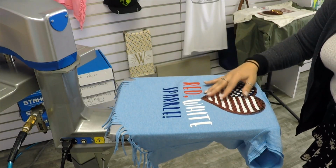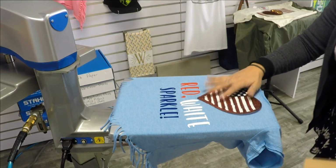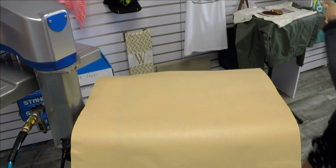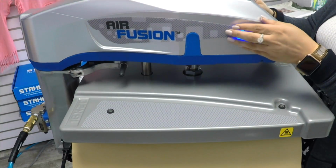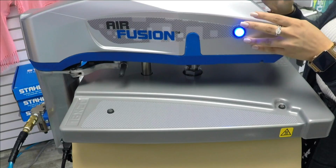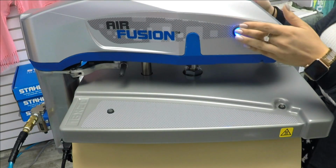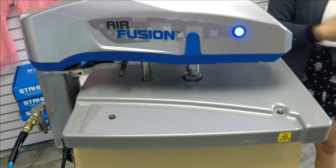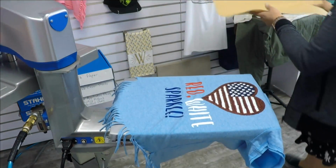Okay, again, because I'm like a one-track mind right now, I totally forgot to preheat. So if you have one takeaway from this class, just make sure that you're preheating before you apply your transfers, okay? Now I just want this to apply for 4 to 6 seconds. I have my 5-second already put up there, so it's just going to apply for a quick 5 seconds, and then everything will be adhered, okay?